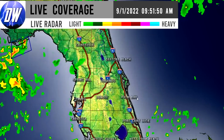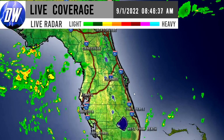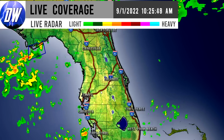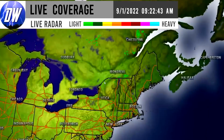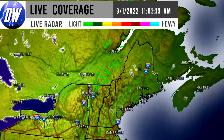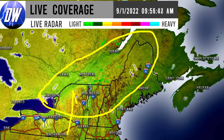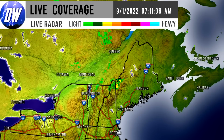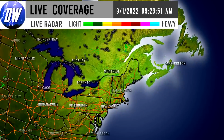So overall, it's a morning where definitely some storminess is taking place around you guys and might end up happening over your main regions of Florida later on today. Usually that's something that brews and brews and brews and then eventually takes place later on. We can see for New England, again, these lighter showers, New England and northern New York here. We have plenty of this lighter green taking place, indicating, again, those lighter showers over these hilly and mountainous regions there in our very far northern woods here of the United States.